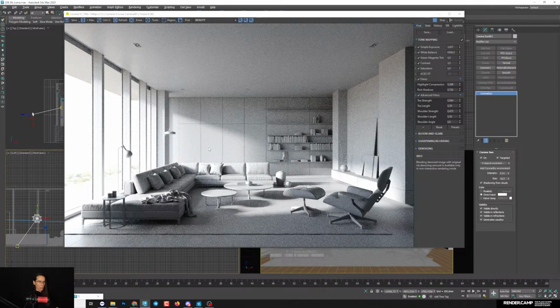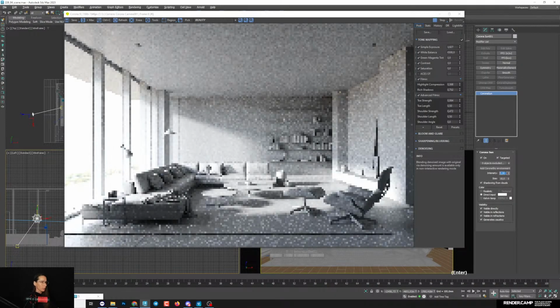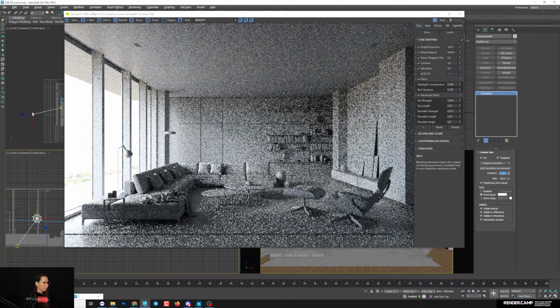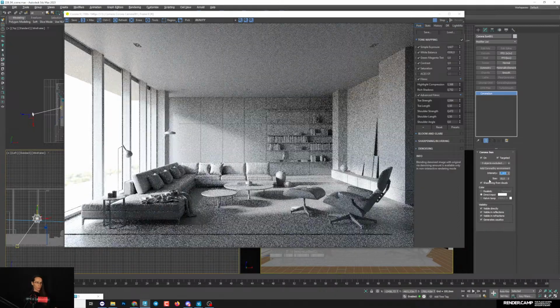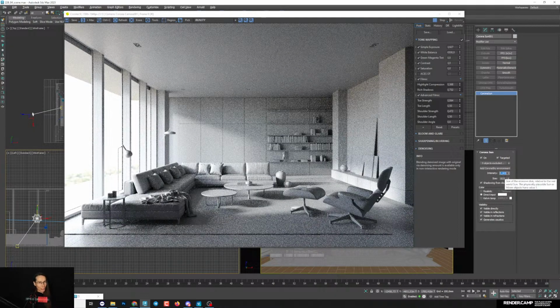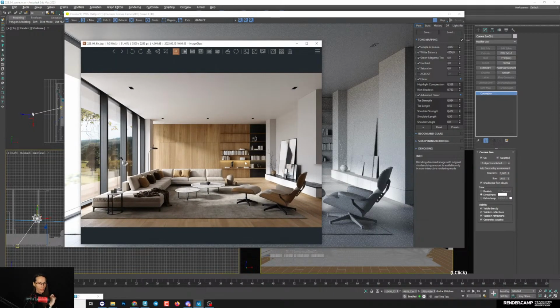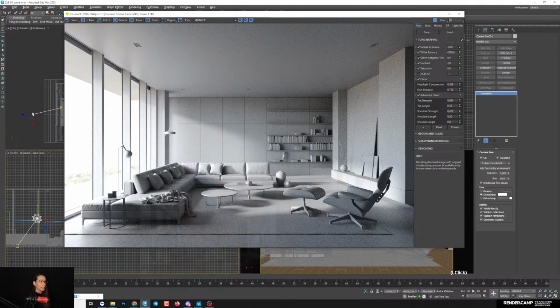Good. But the intensity, I believe that's still too much, so let me make it even smaller. Well, that will probably totally disappear, but this one, like you can see that I'm using intensity 0.05. But yeah, I think it looks good. Also, I want to add some light in the shelf. We have lighting only in one shelf, so let's add it.